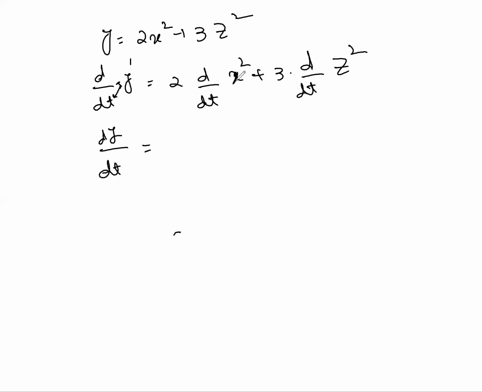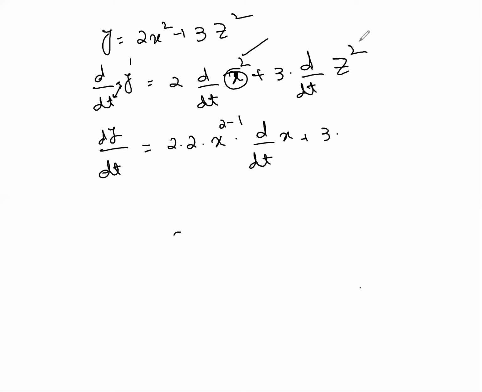Here first we take the derivative of the power, which is 2. 2 will multiply with the coefficient of the base, subtract 1 from the power, and then we take the derivative of the base. Now the base is x. We have already taken the derivative of the power, so we don't write the power.